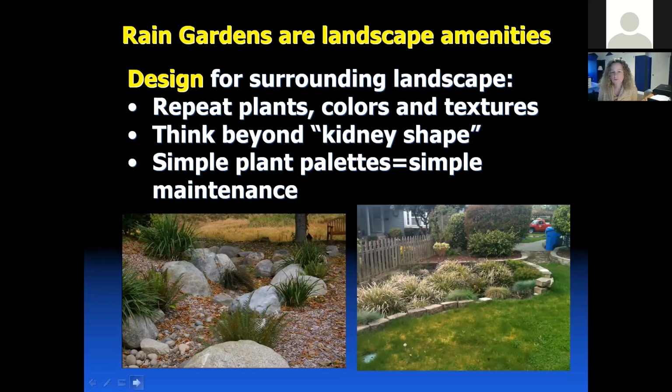A lot of people will just allow maybe a foot of mulch and soil, and then they continually manually edge it, but keep it back far enough so that if you miss it for a few weeks, your grass won't get into the rain garden in leaps and bounds. But definitely, if you're going to have a rain garden installed in a lawn, you want to have an edging of some sort.